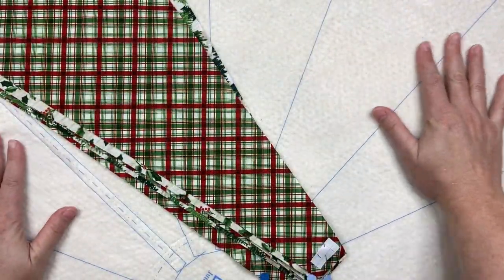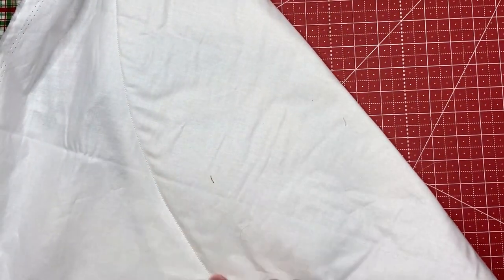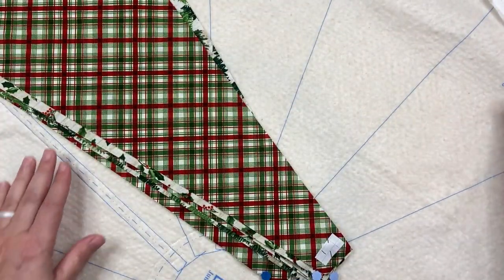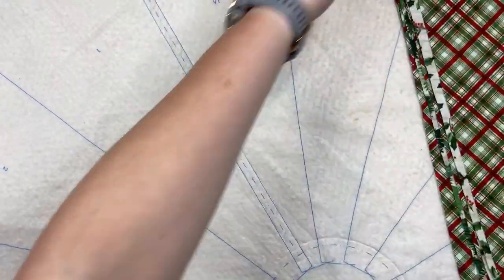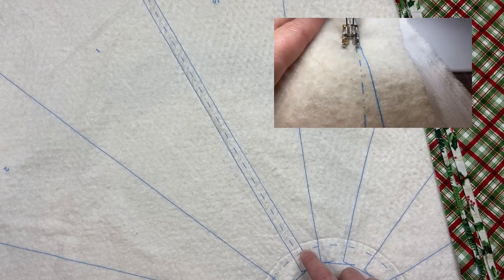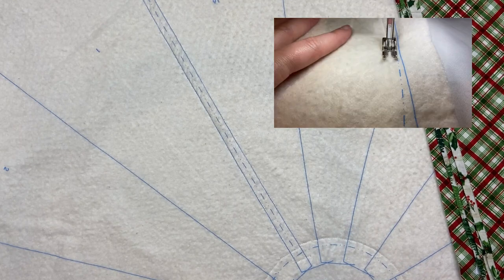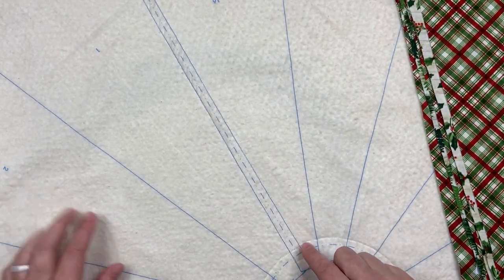Okay, so I have my batting and backing all prepped, and you can see I sewed along the inside of that dashed line it talked about. I want to point out what I did, because it said sew inside of the dashed line. I just put the side of my presser foot right along the dashed lines and sewed a quarter inch around it so that I could try to keep everything as consistent as possible.